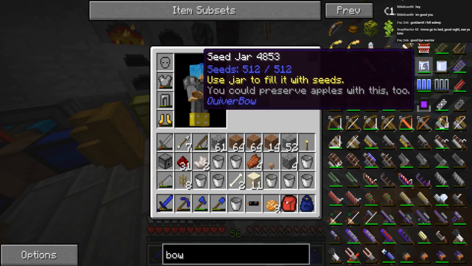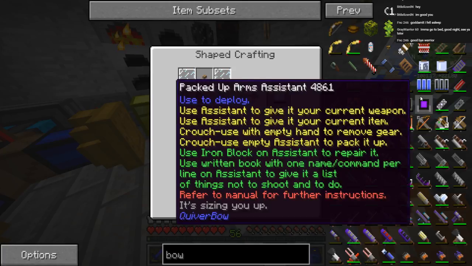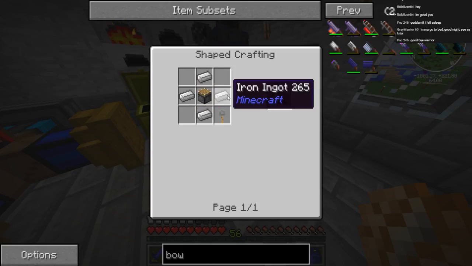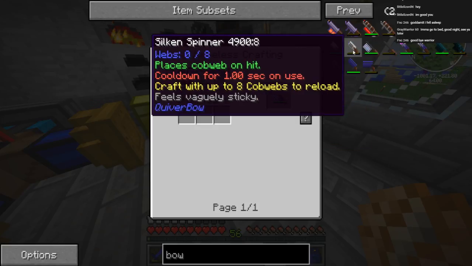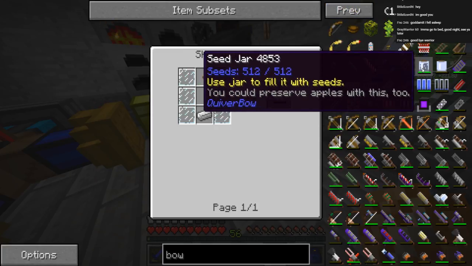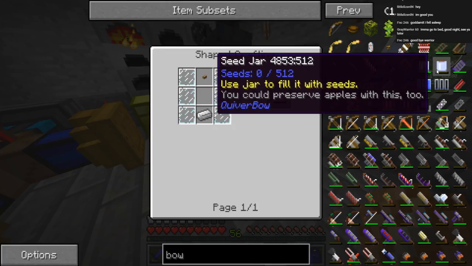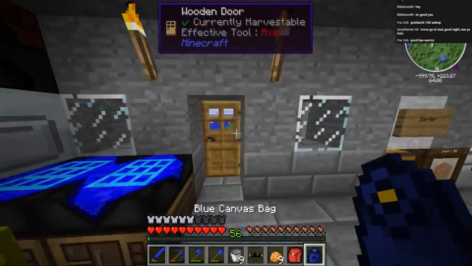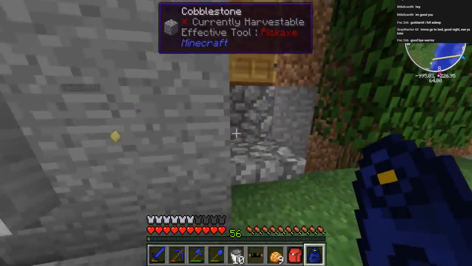Let's see. I'm going to look at the things that I can make. The seed jar is pretty easy. It just requires one iron ingot. Maybe that one would actually be useful. Okay, so I would have to use 5 iron total to make this gun, the seed sweeper. Mm-hmm. And then I just have to figure out how to get the seeds into the jar. It just doesn't want to tell me how to do. Use jar to fill it with seeds. How do you expect that to work, Red? No idea. Your expert knowledge on it doesn't tell you anything. My expert knowledge tells me it's going to work badly.